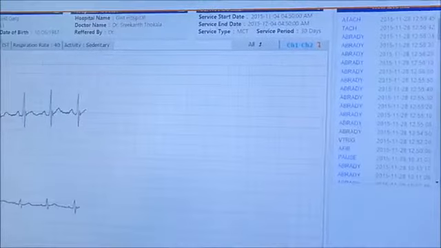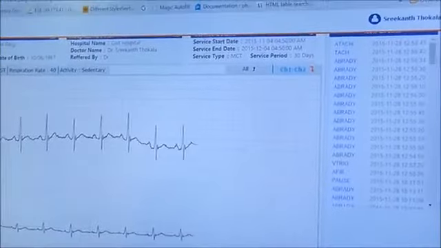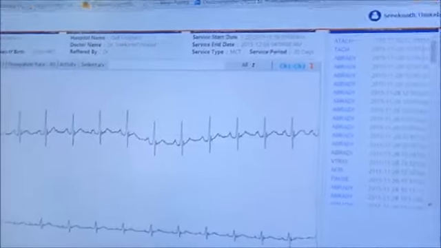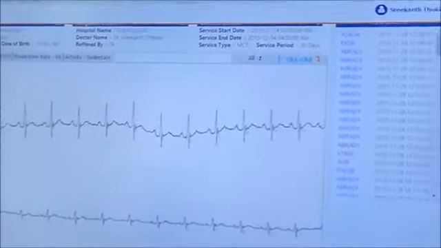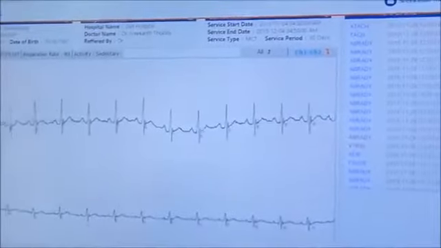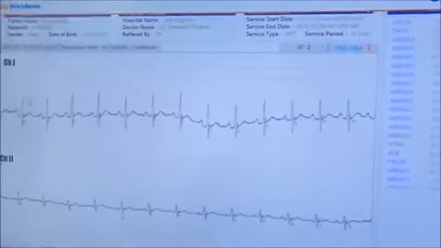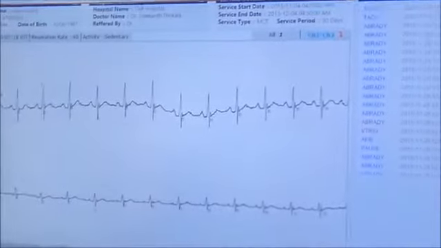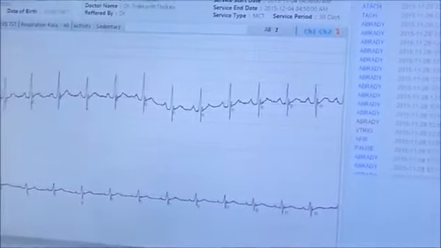So suppose you are out of range for 12 hours, you need at least 4 to 5 hours to transfer the complete data back to the cloud. But for the real time monitoring, the patient has to be within the range of the mobile.